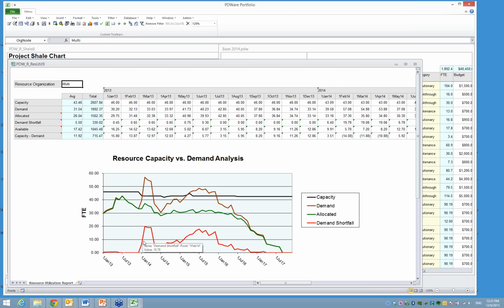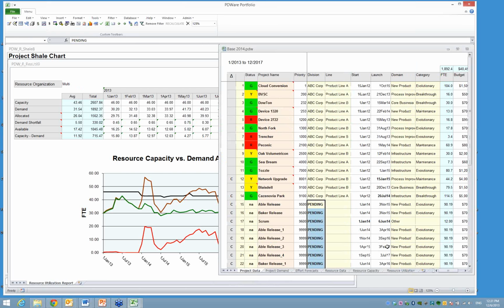So I'm short 20 for a brief period here at the beginning of the year, and then I'm short 15 or so for most of the middle of 2015.